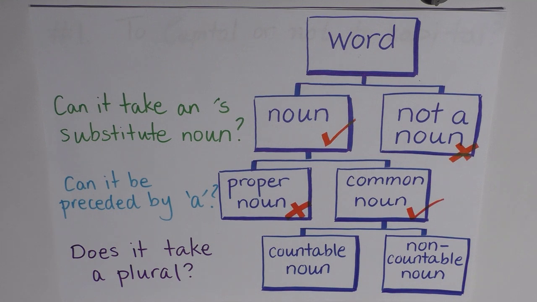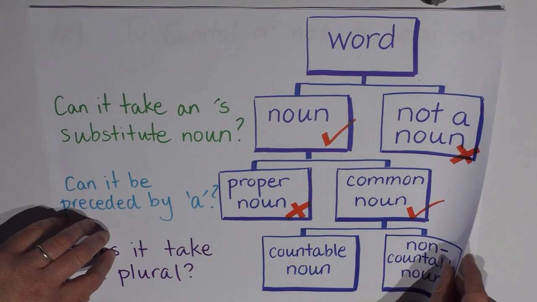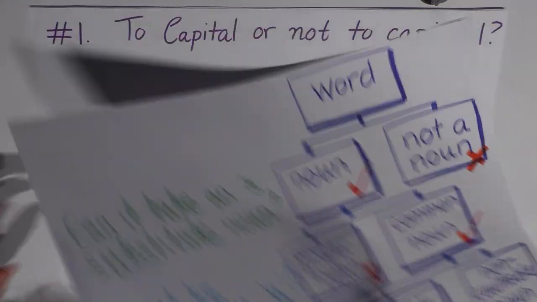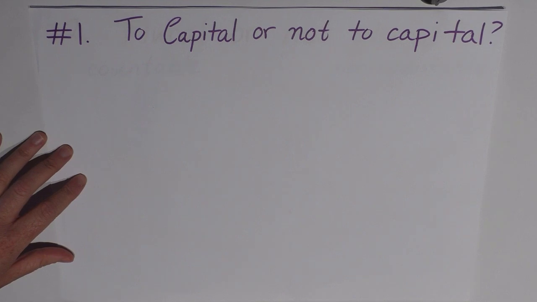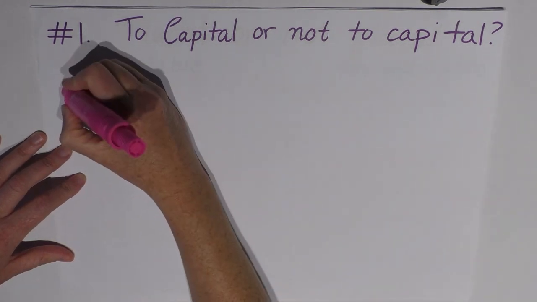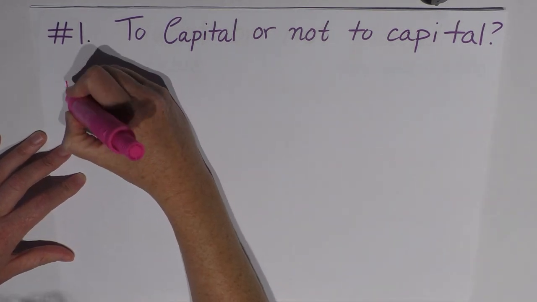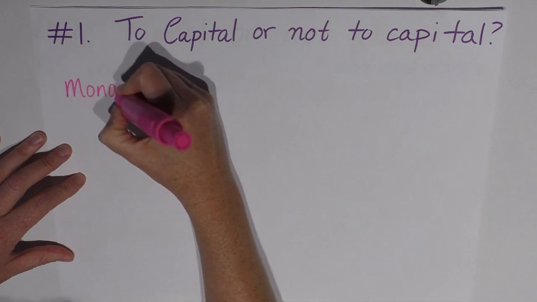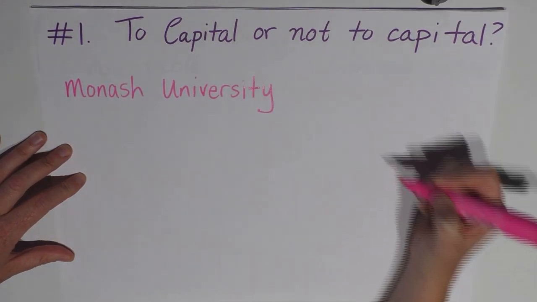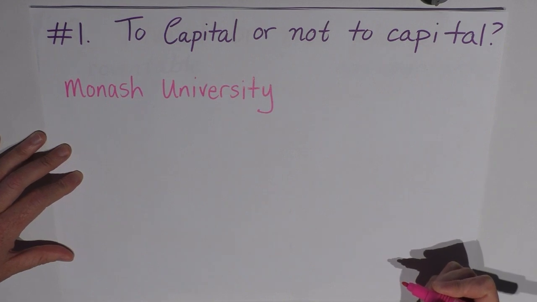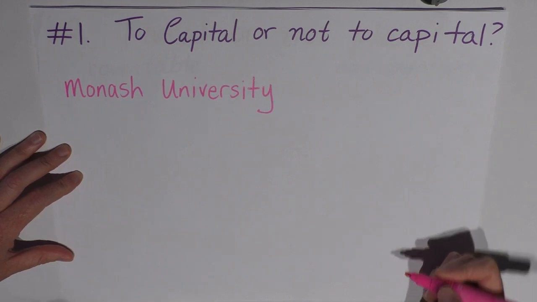It's great. However, being the creative and ever-changing world that is language, these clear definitions can sometimes be a little confusing. So let's look at confusion number one. Confusion number one, to capital or not to capital. So, for example, Monash University is a proper noun, whereas university is not. So Monash University is spelt with a capital, but university without the name in front is a common noun, so it's spelt with a little letter at the beginning.